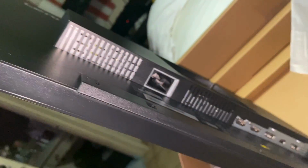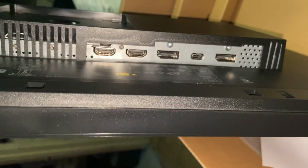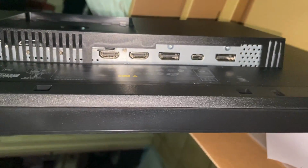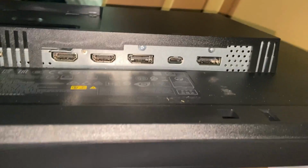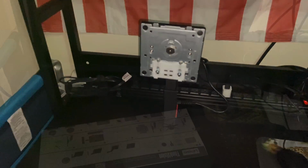There's the power source. There are your HDMI out and in put, and a USB type C. There's a USB type C as well. Well, right now I'm gonna go mount it on the bracket. I hope I don't drop this. Here is the bracket. So I'll film when I have it mounted.